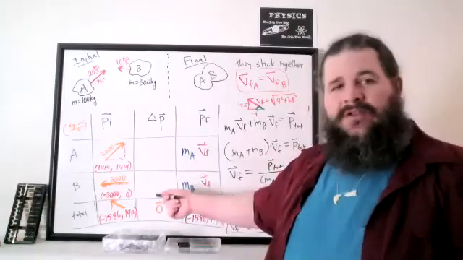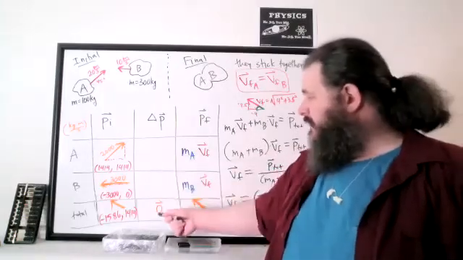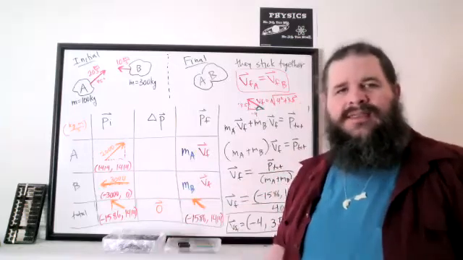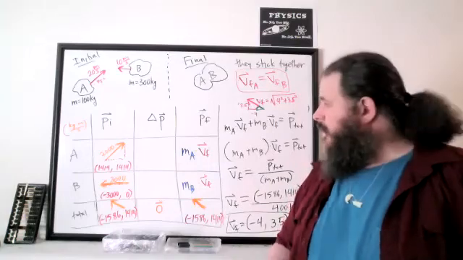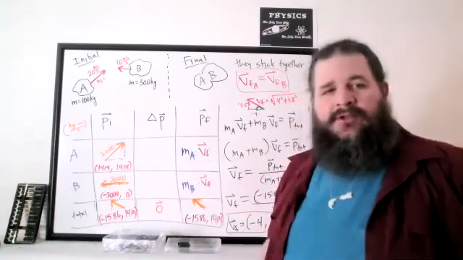First of all, it can be useful as one final check. Make sure the changes really do add up to 0. And they won't be exactly 0 here because we rounded it off, but they should be pretty close to 0. And also, the change in momentum can be useful for other reasons.